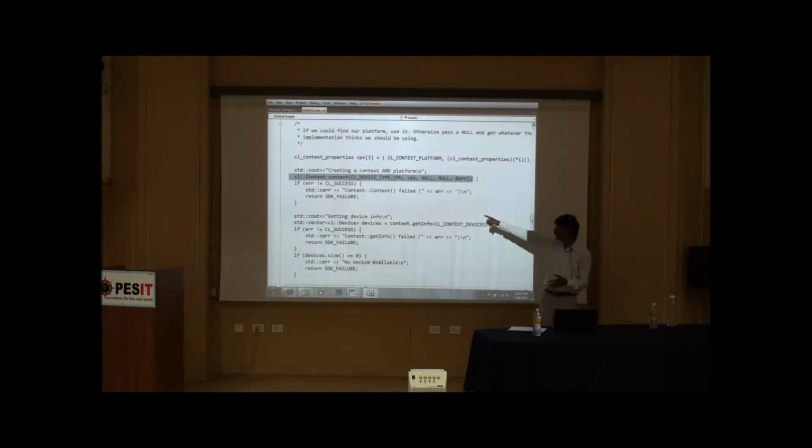Yes. If you want to do that, you can say underscore CPU. That means your host CPU becomes a compute device. If I put underscore GPU, then you are locking the GPU, right? That's the way it goes. Then you can get the device info for that.